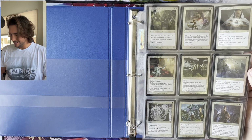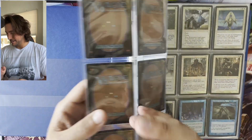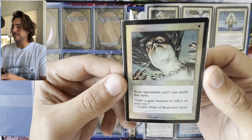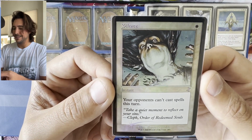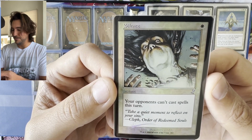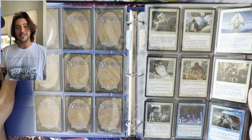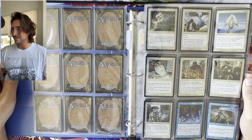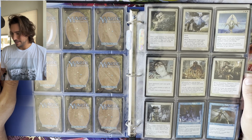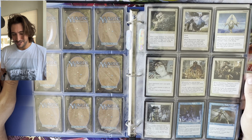I like to go through throwbacks. A lot of these foils are very expensive and special, so I'm taking my time when showing them to you. It took me a while to acquire them. I probably only finished this set a few months ago. Sometimes it takes me years, sometimes it takes me decades. I think I finished Arabian Nights like a year and a half ago after working on that for so long. It's not very easy at all.